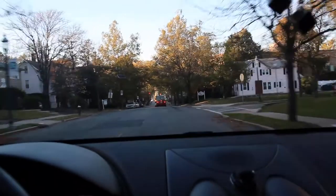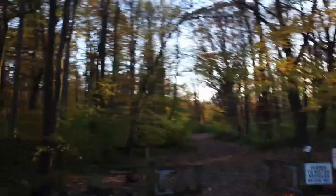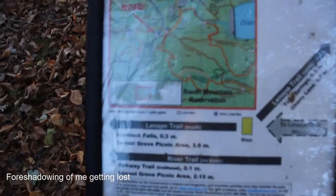Now I'm heading to South Mountain Reservation, which is the mountain and hiking trails in South Orange. After that, I'm going to go to Maplewood, walk down Maplewood Ave, show you some of the shops and restaurants, and show you City Workshop, where I work. This is one of the entrances to South Mountain Reservation on the way to Hemlock Falls — it's a 0.3-mile walk from here. I've actually never been to the waterfall before; I've always gone to different parts of the reservation, but I drew it on the postcard so I figured I should go today.